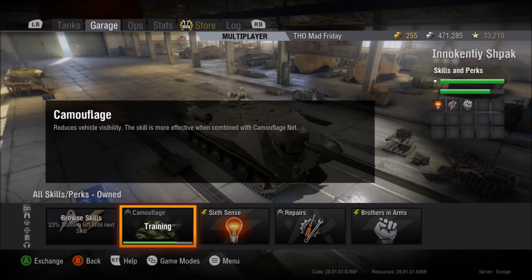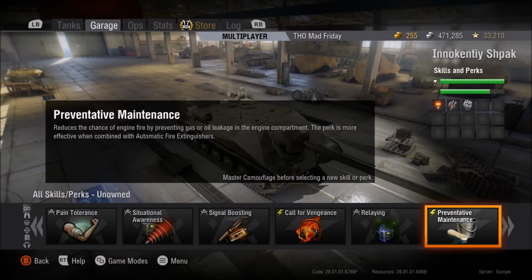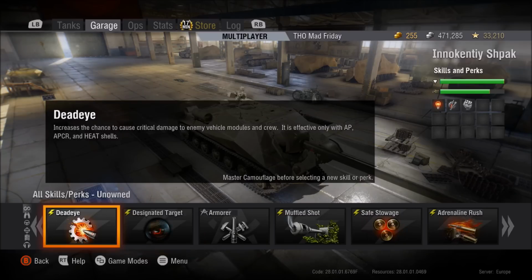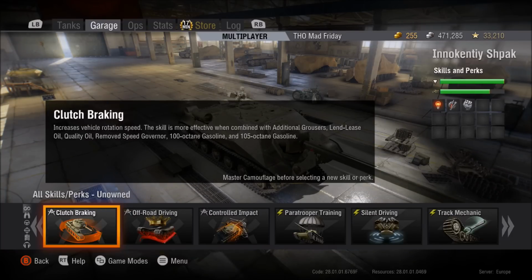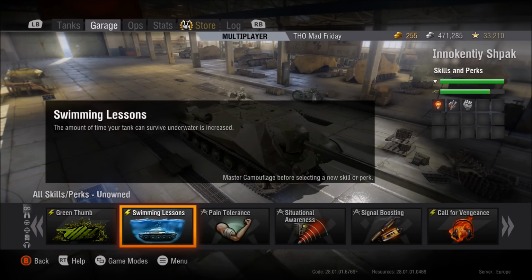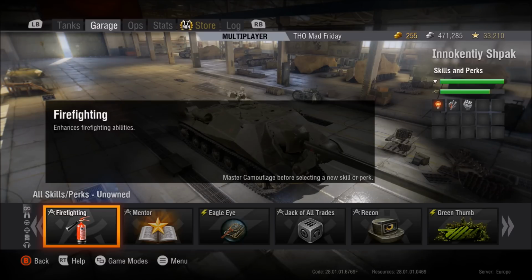And once you've got these four basic skills, I would probably get the rest of the sneaky skills, the green thumb and muffled shot, if you like to play tank destroyers in a sneaky way. If you like to be a bit active like me, I would probably go for track mechanic, off-road driving and clutch braking, just to make this thing as manoeuvrable as you can. And after that, just whatever you think is going to suit the way you play really. If you don't run binos, you're going to want the view range skills, just stuff like that. It's all common sense, guys, really. You don't really need me to tell you how to suck eggs.